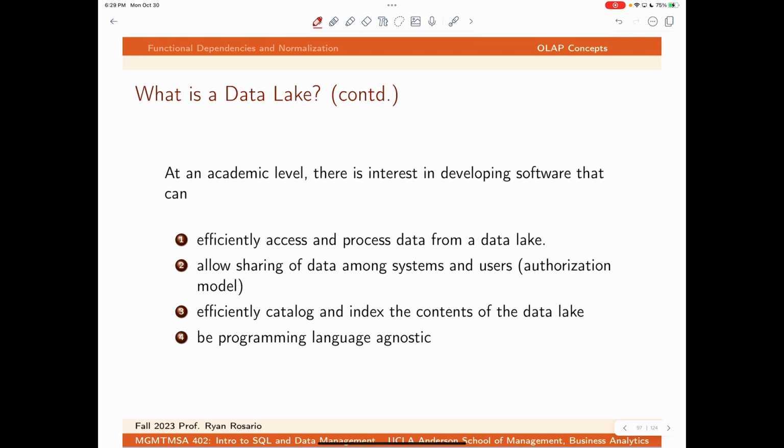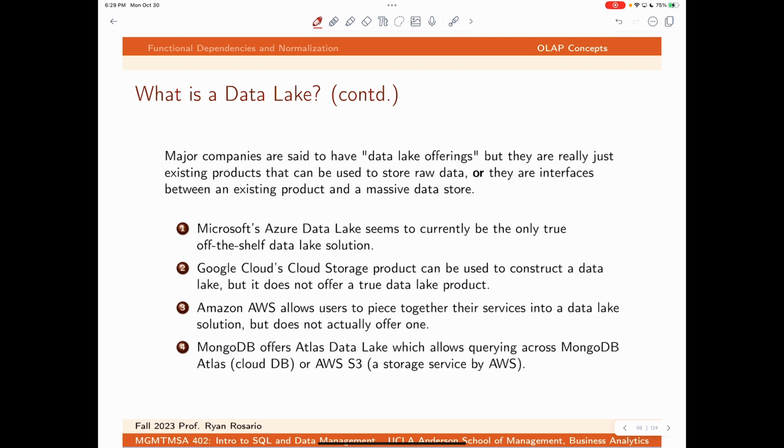Now, as academics, there is a concept to be respected here. Academics meaning researchers. Because these are such a mess, is there a way that we can create a system that processes data efficiently from a data lake, given that there's no schema and no theory? It needs to be programming language agnostic and a bunch of stuff, and we need to be able to index it efficiently. So those are open research problems if you ever decide to get a PhD. I don't regret mine because I can teach, but God, I never want to go through that again.